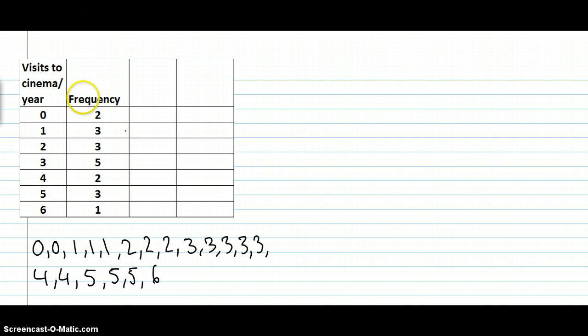So in order to find the mean, we need to add up all the scores. If you remember, we need to find the sum of all the x's and divide by the number of scores. In order to do that, this table is going to help us, because instead of adding up each score individually in a long, arduous sum, I can just multiply the frequency of each score by the value of that score. So for example, the frequency of the zeros was 2 and the x was 0. Multiply those together, I get 0.